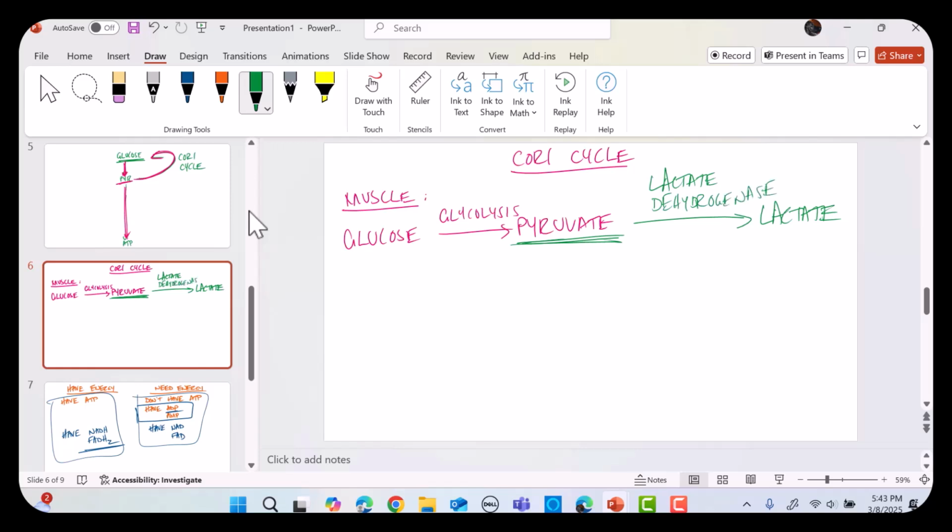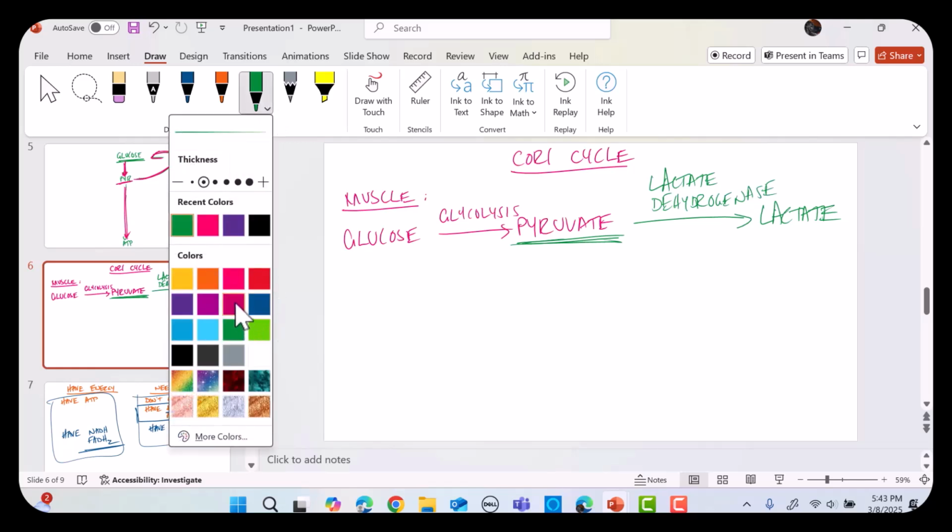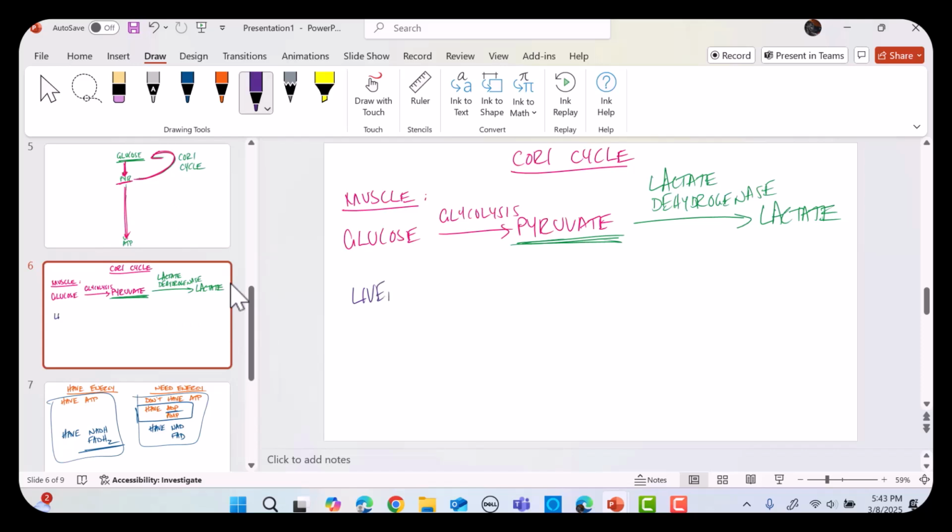So I don't really want lactate. So what I'm going to do with the lactate then is I'm going to send it to the liver. What you're going to notice about the liver is a couple things. Anything we don't want, we send to the liver. The liver cleans up after us. And any molecule that we're worried about having go to all the tissues goes to the blood, and the liver takes care of the blood. So you're going to hear me saying a lot, the liver's like everybody's mama, takes care of everybody, cleans up after everybody. And that's what I mean. The liver's worried about the blood that goes to everybody, all of your tissues. And if you have a molecule you don't want, you want to get rid of it, the liver will do it for you. So I don't want lactate. I'm going to send it to the liver.